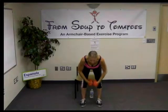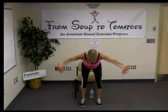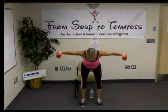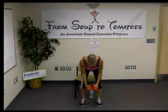And then elbows out, shoulders back, chest out, getting your deadlift and fly. Come back nice and tall to the front. Elbows out, shoulders back, chest out, fly. Good. And then three more like that to the front. Come back tall. Yeah, looks good.